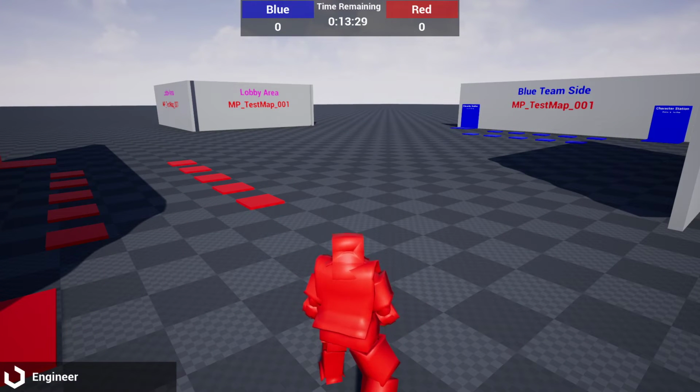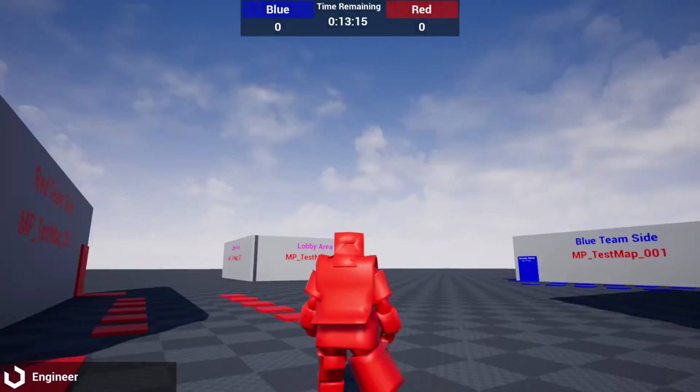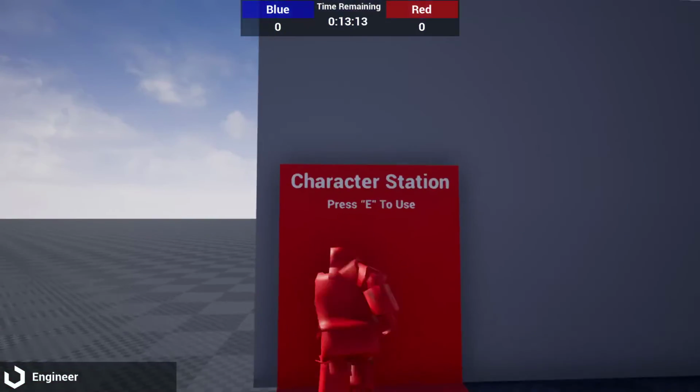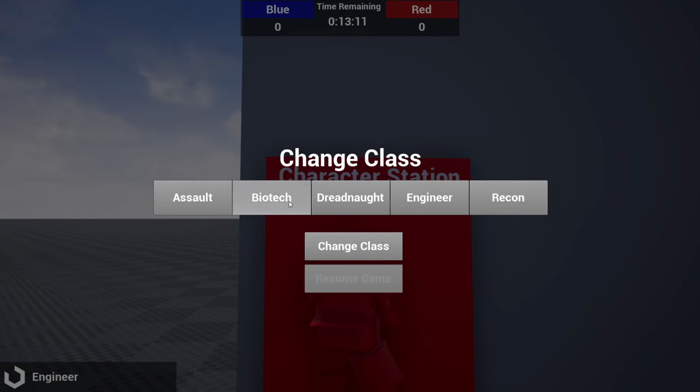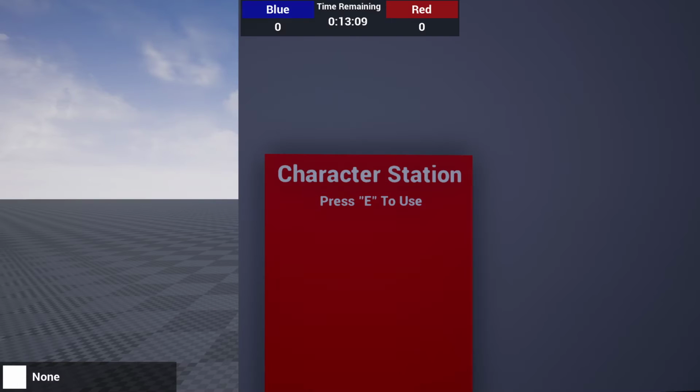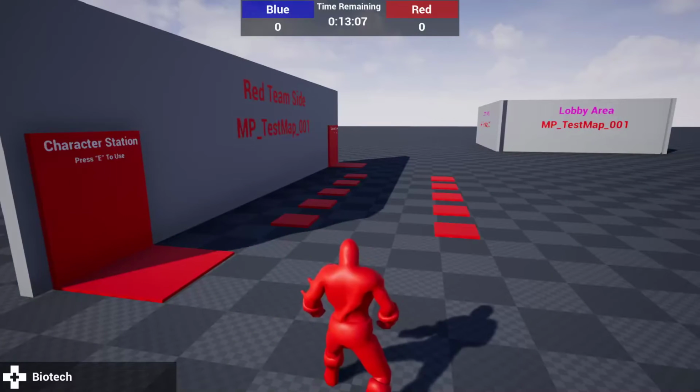Just to be clear, this is not just changing the mesh. It's actually giving you a completely different character blueprint. Okay, so all these character blueprints that I'm switching through here are all based off the master character blueprint. These are all child blueprints of the master character.